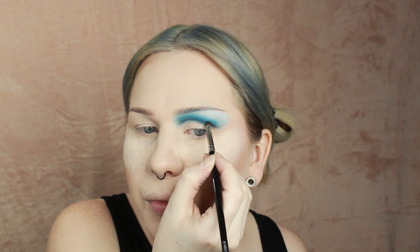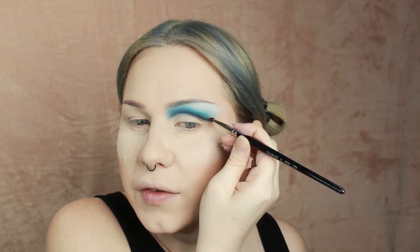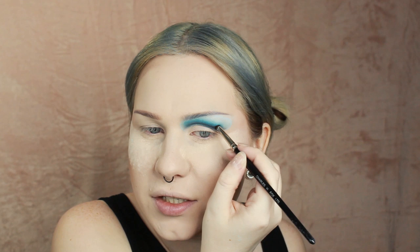And the contrast of this black against the silver lid colour that I'm going to do in a second is just beautiful. So way back in 2011, I actually used to stream on a streaming website called Stickcam. Does everyone remember that? It was hugely big in the MySpace days and then kind of bled a little bit into the YouTube era.